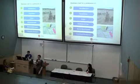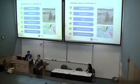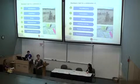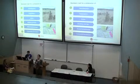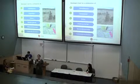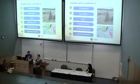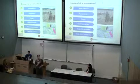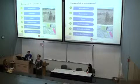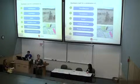Existing land use, that's zoning, local regulations. Do people have houses there? Is there some element of land use that is incompatible with a wind project? Market attractiveness, this goes straight back to the policy uncertainty that I was discussing earlier. If you can generate a product and if you can get it to market, that's great. But if there is no market, then there's no point. Community acceptance is the last one. If the community is not on board with your project, there's really no point in developing. It's going to be an uphill battle the entire way if it's possible at all. Next slide, please.